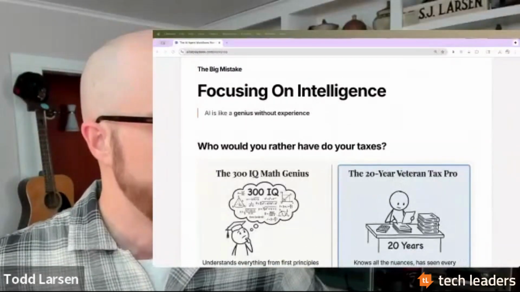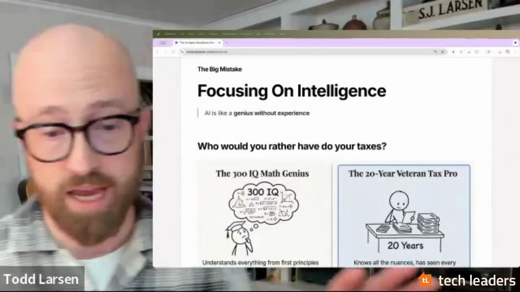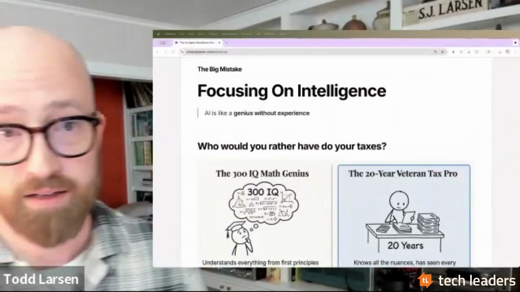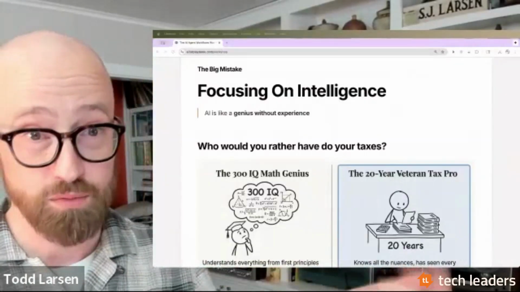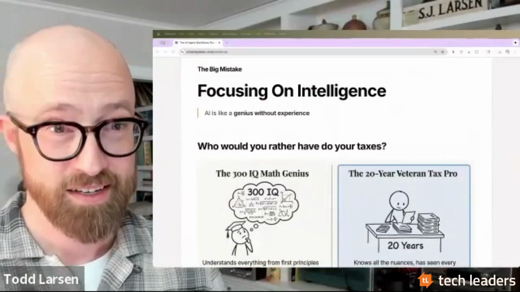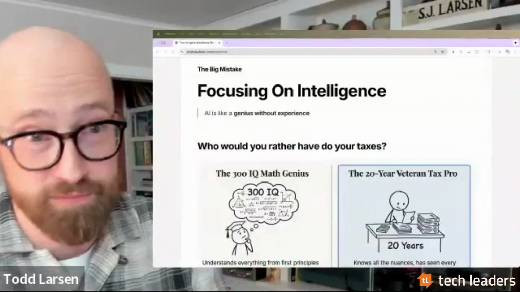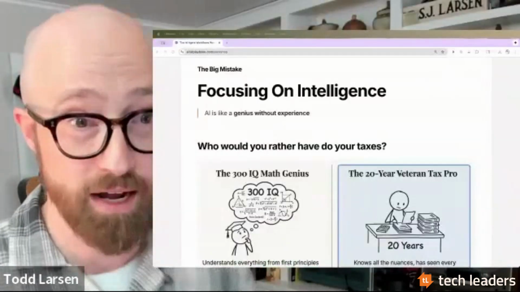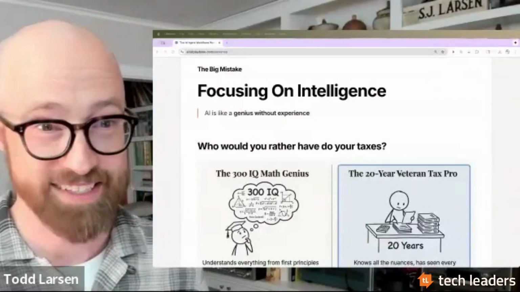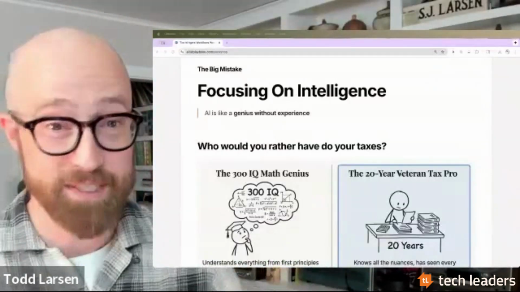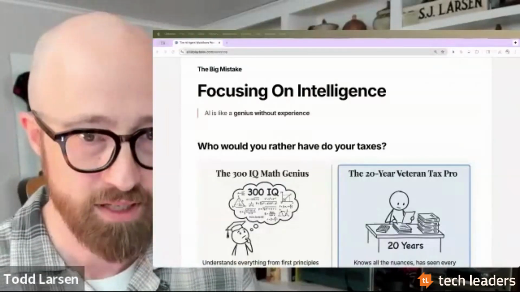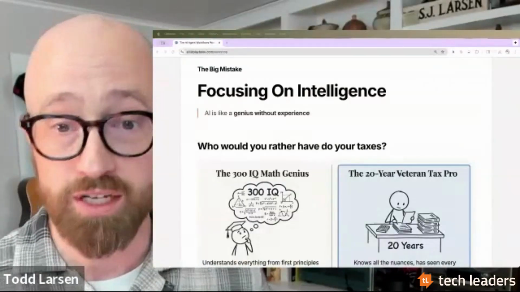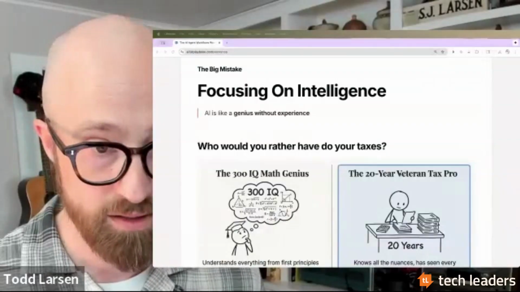And I'd say the biggest mistake, the overall mistake, is actually focusing on intelligence. People are like, "Oh, did you hear about the new model that just came out? 4.4.5 and it's 2% better than the last one." And everyone gets excited, right? It's like the hype cycle. And actually, that doesn't make the biggest difference. We're just getting smarter and smarter geniuses that don't have any experience.